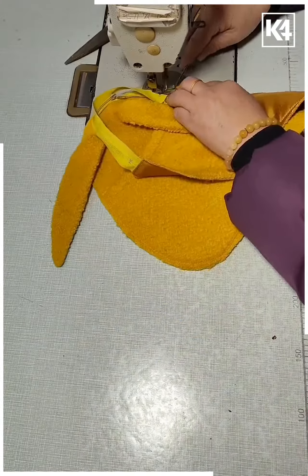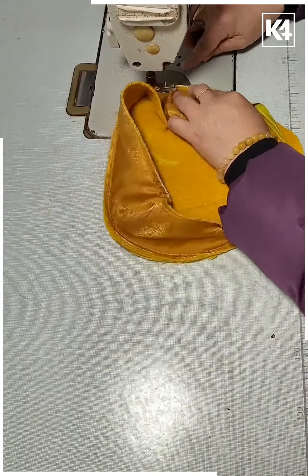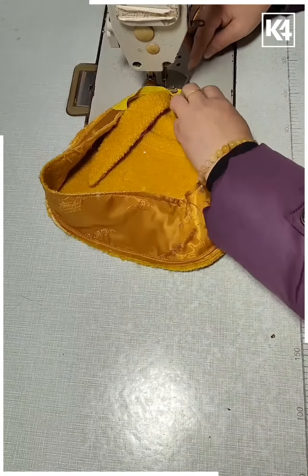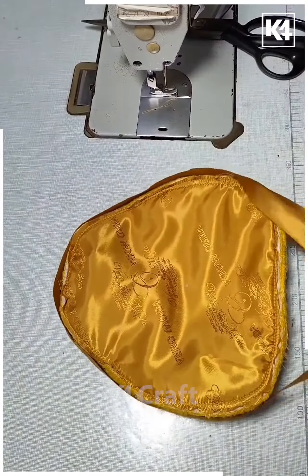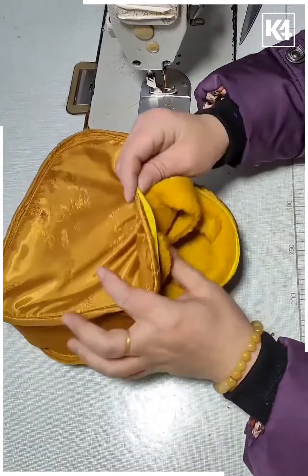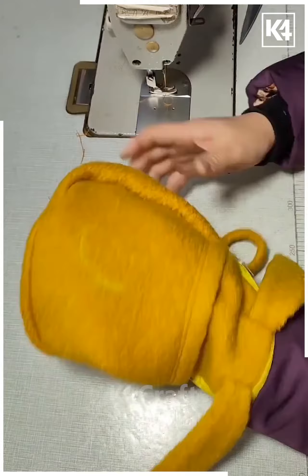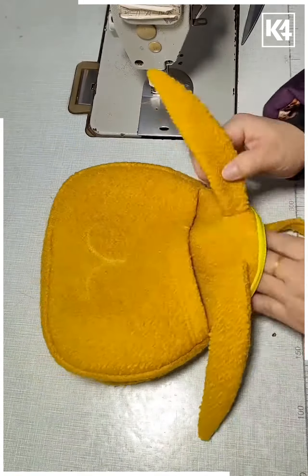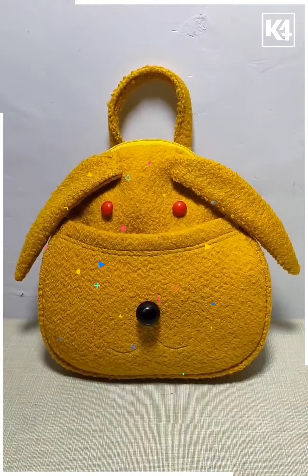Cut a little strip of it and then join it in the center. Take your longer strip and then cut it up and put it on the top. Now putting all of these pieces together, begin to stitch them one on top of the other. You may use a sewing machine in order to do so. Join the two pieces of the two sleeves together and then add them under the skirt-like shape you have created. You are left with a little baby skirt with leg warmers. You may measure the size before you do so.